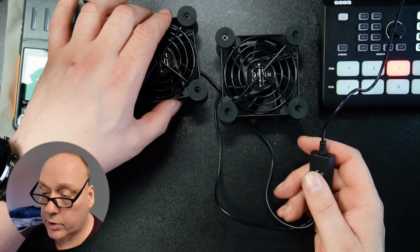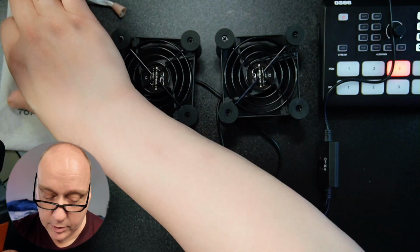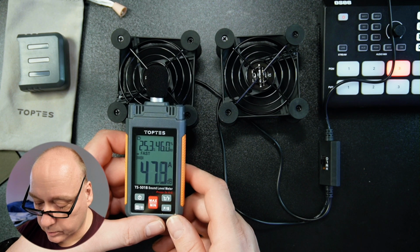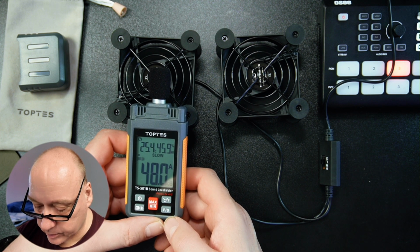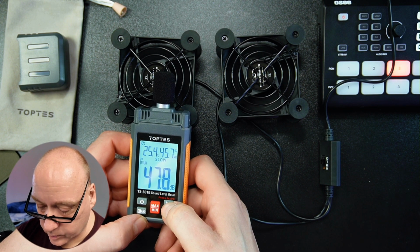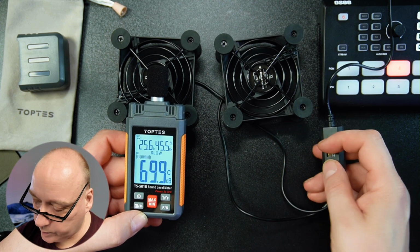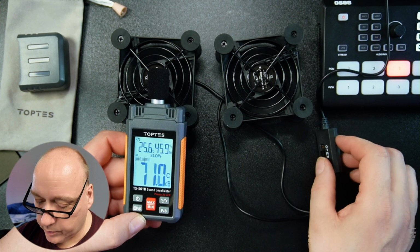I've got the DJI Mic 2 on right now, so tell me if you can hear the noise. This is the low setting, and we're going to get the sound pressure level meter on here. Let's turn that on. On the low setting, we've got 40. It's catching my voice too, so let me slow down the weighting here. Let's turn on the light. There we go, C weighting. Whenever you're measuring sound, you usually put it on C weighting, which gives you an average. So let's call it 62, which isn't bad. And that's the other noises in the room. See, when I talk, it goes up. We're going to turn it on medium now.